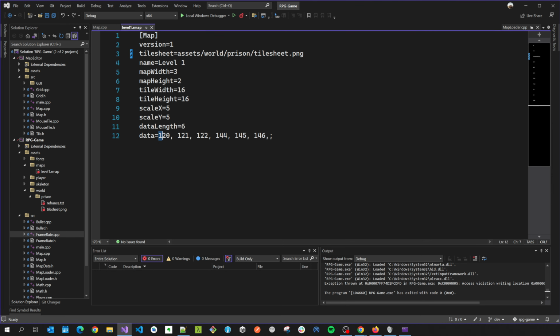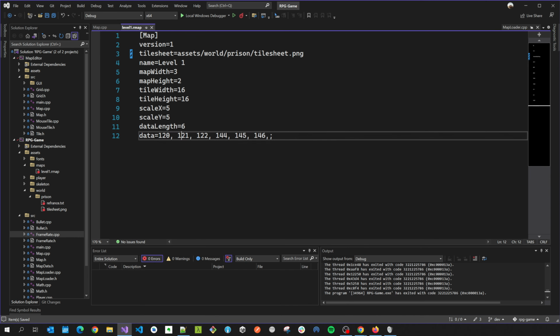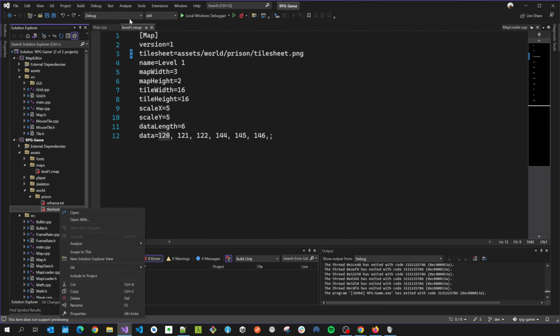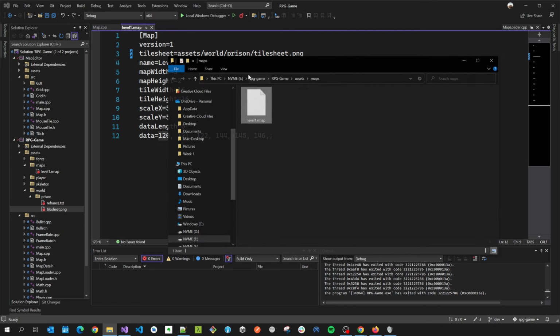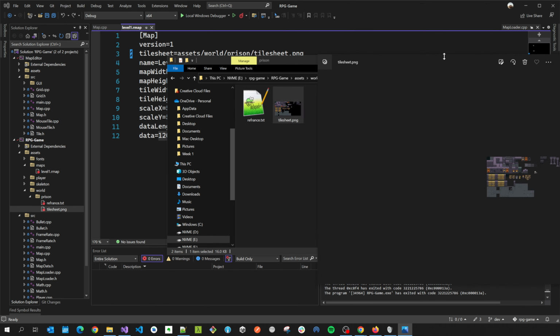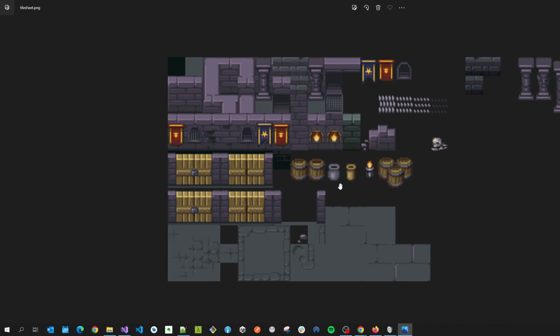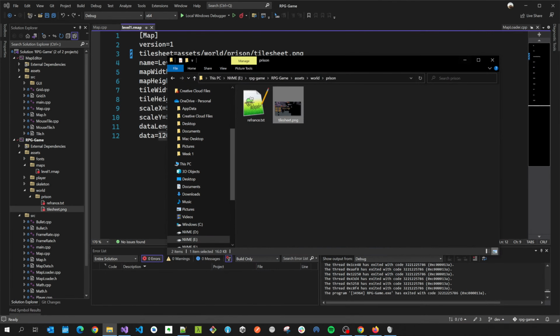Now, why is it 120? Does index 1, if I say 1, it will load the correct tile? Yeah. Okay, so I guess it's the 120th tile in the tile sheet. Sorry, I'm just catching up. It's been a while. I'm just catching up on all this and trying to remember. Whoa, that's way zoomed in. So I believe this would be the 120th tile. Counting from here, this would be 120. Okay, so let's do this.